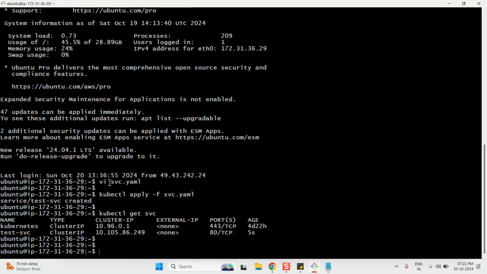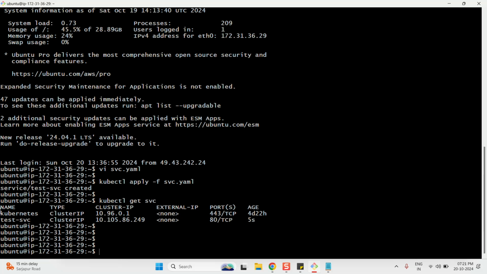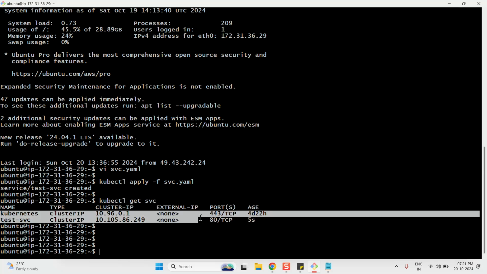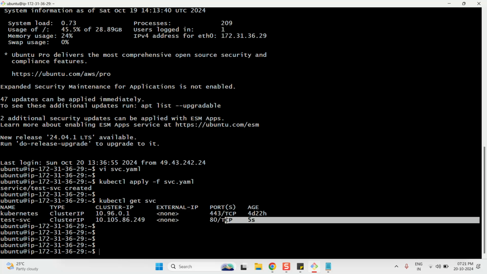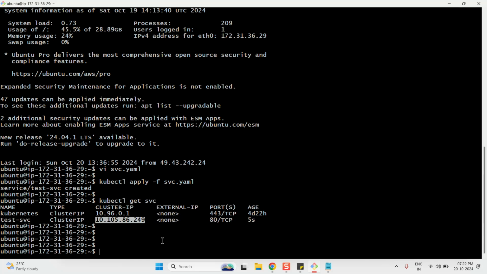This is the default one which Kubernetes created. We don't use this. See this? It has an IP address also, which is usually our server IP. That's fine. So test-svc is our name.